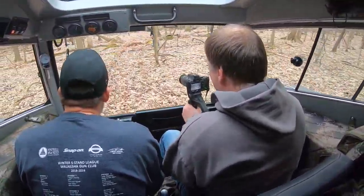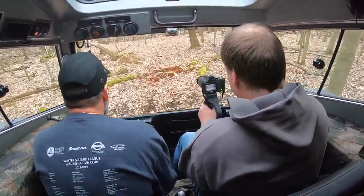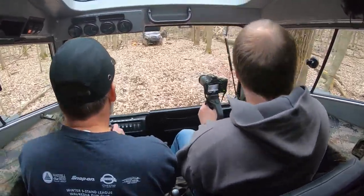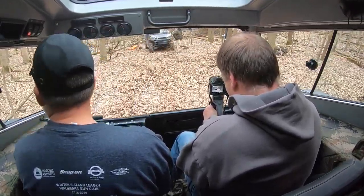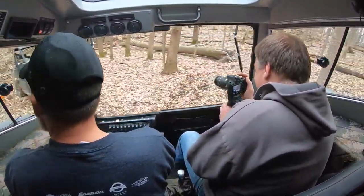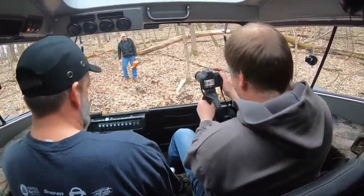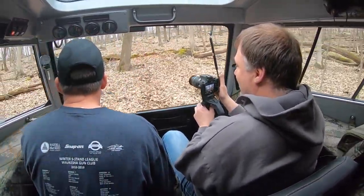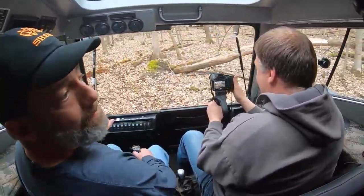Here we are driving to that tree that I was talking about that blew over. We're just cruising through an old logging road to get down to it. We've got to get there already on the ranger. You can basically see that tree up in the upper right-hand corner — right there is the log. We turned around here. We actually tried to pull that whole log and we did pull it for a little ways, but there were so many trees we kept getting caught up. So what we ended up doing is cutting the logs into about 10-foot sections and then dragging them out of the woods.